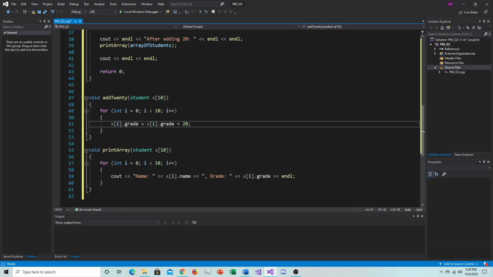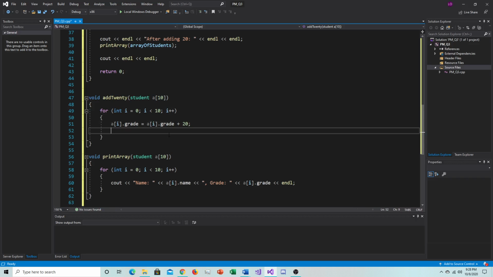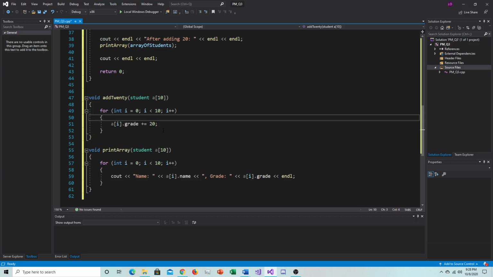Now, another way you can do this, instead of saying that, you could say plus equals 20. This line of code is completely equivalent to this line of code, so I don't really care which one you choose. I'm going to choose this one because it's shorter. So this accomplishes the same task. It adds 20 to the grade.